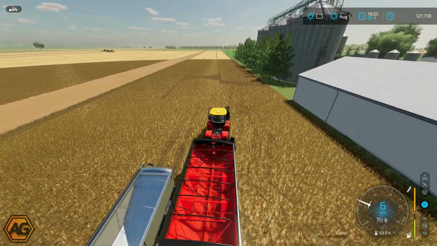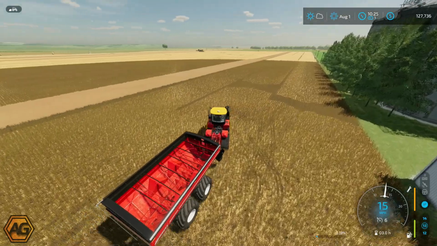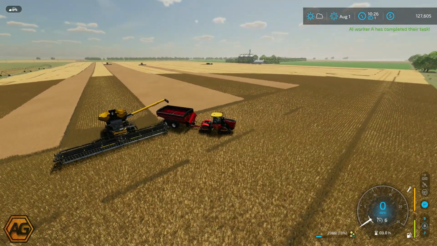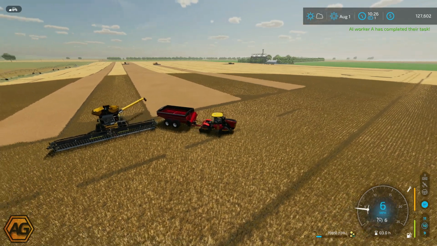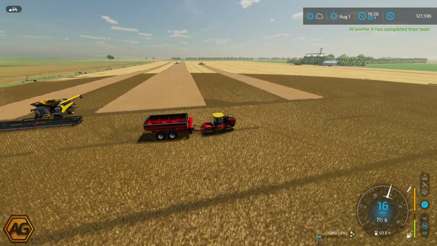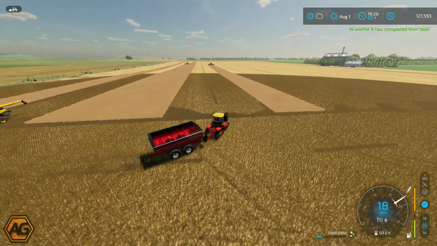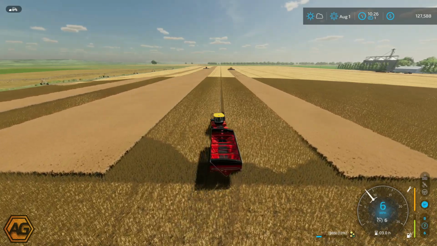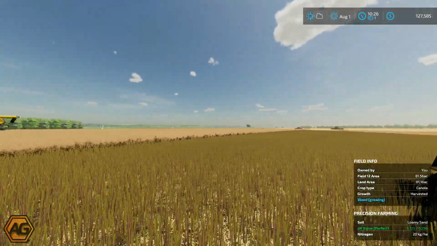Right, let's go and find out who needs to be emptied. We're just getting this combine unloaded. I think they must have finished because I'd sort of stopped here. There we go, AI worker A has completed their tasks. Indeed they had. So what we're going to do, FSG is well and truly on top of things. He's just emptied both of those combines out, going off to empty into the trucks. So we might just park our grain cart up there.